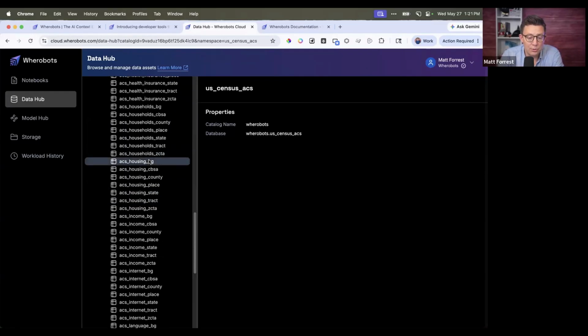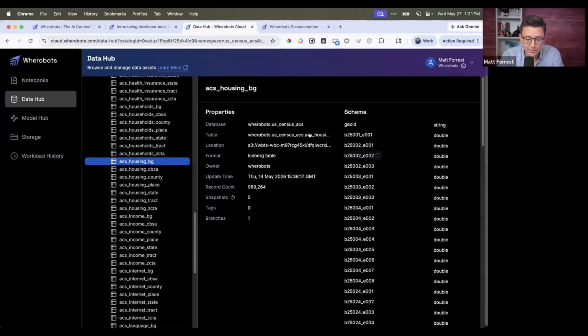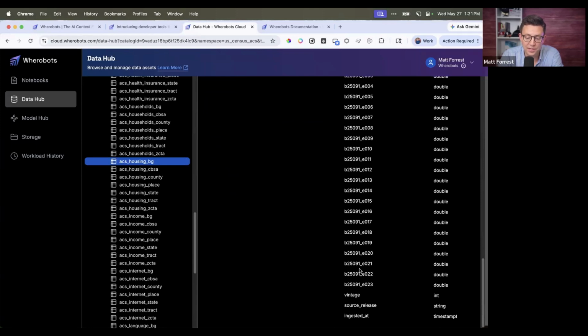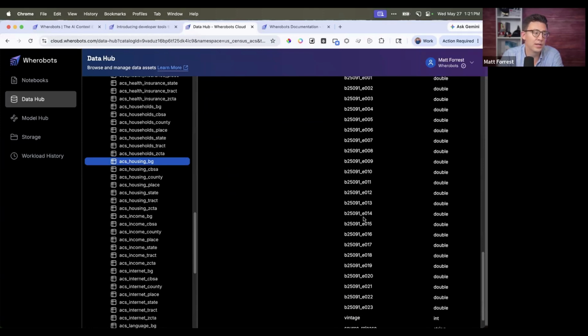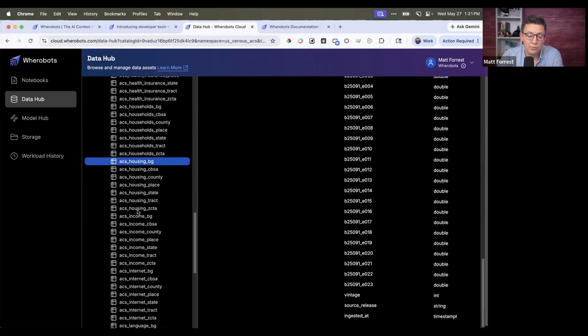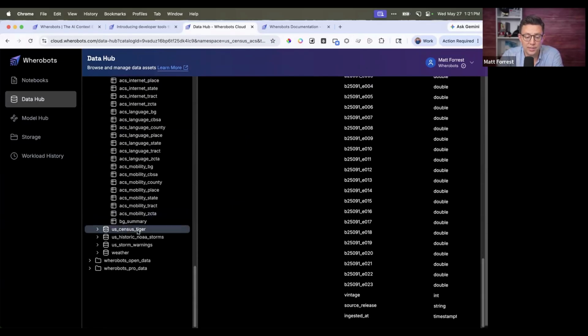And you can see here, this goes all the way down to the block group level. This one is for housing, and this contains all the different housing metrics from the census here. And we have a complete data catalog that goes with this. We'll be releasing that. And we're adding skills that you can add into your coding agents to work with this specific data as well. So we're really focusing on creating a solid release with that.